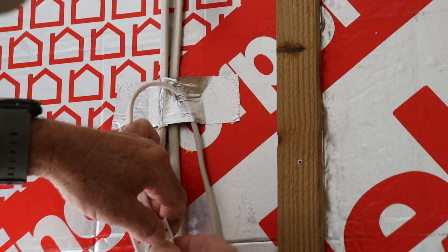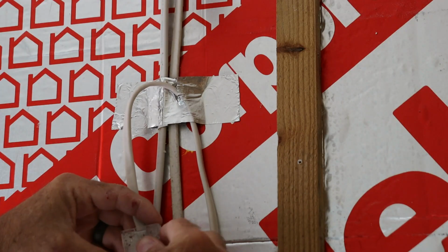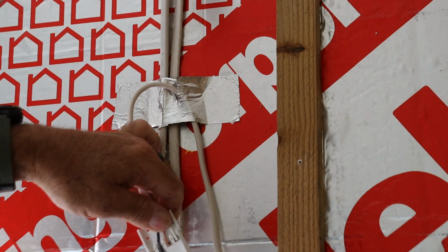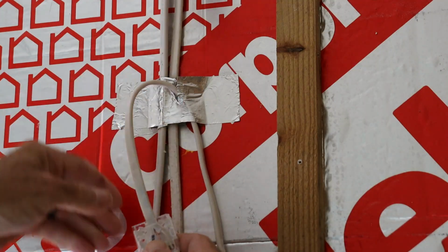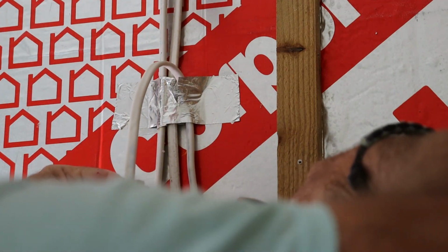It's July in Central Florida. The attic might as well be the surface of the sun, so that plan changed real quick. Instead, I opted for an in-wall splice. I'm using the NSI in-wall cable splice. I'll leave a link in the video description.